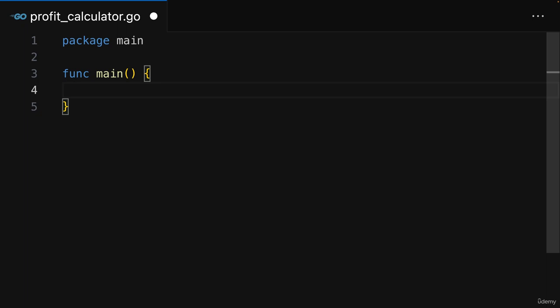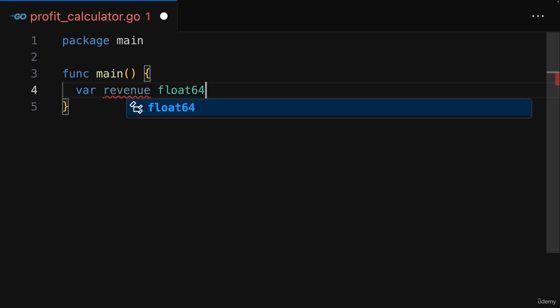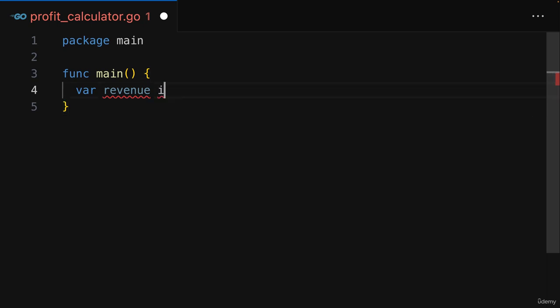Well, and with that, for this task, we'll need 3 different input values, and therefore I'll create 3 different variables here with help of this var keyword. Because we'll need the revenue from the user. And we could set this to int here or to float64 to accept values with decimal places. But I'll start with int to see whether that will become a problem or not.